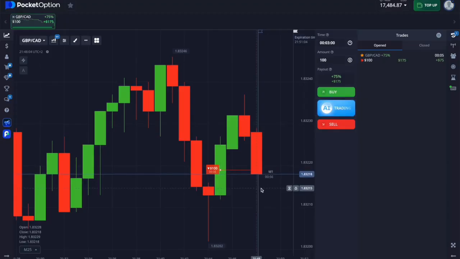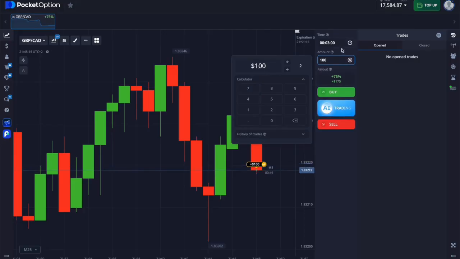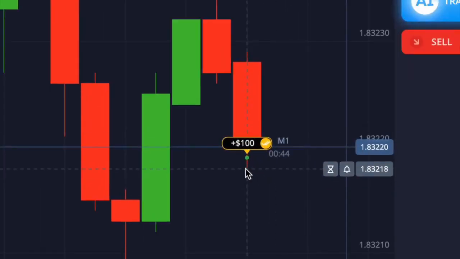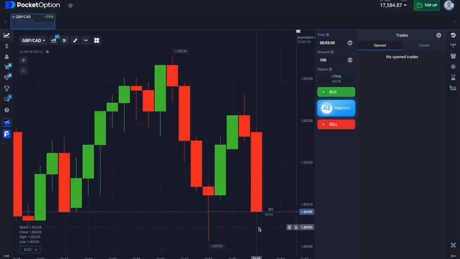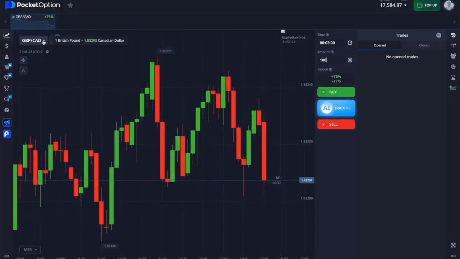Let's see now. 5 seconds. Well, we're still going to make money. Look, it's closing as a return. We just got our $100 back, okay? We keep the trade amount at $100. Although, in theory, you see, we did everything right, everything was correct. It was just a small correction and then the movement went down.